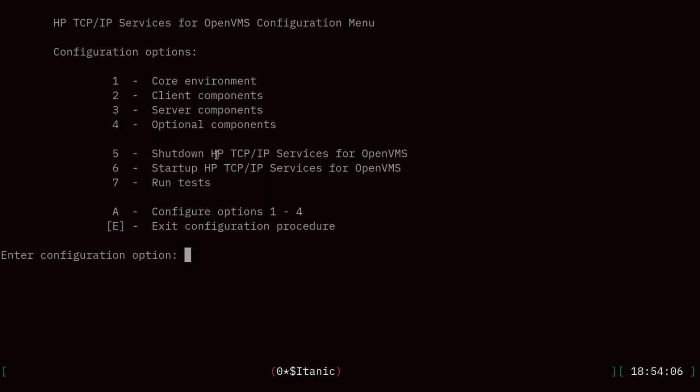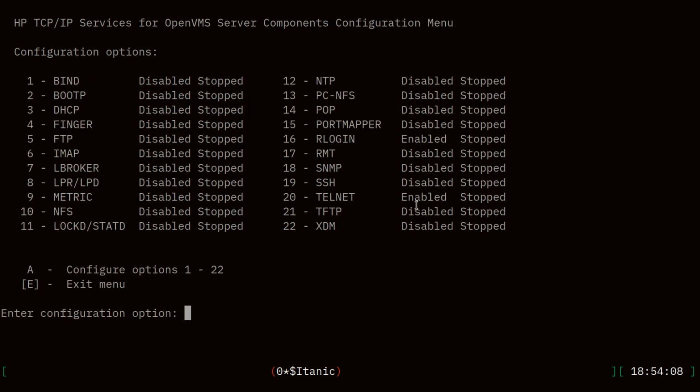And the server components. It looks like the Telnet server is enabled by default, and that's fine. The rlogin server is enabled. When the Telnet server is enabled, you can't separately control them, so nobody uses rlogin anymore, or really shouldn't be using Telnet anymore either, but we'll leave it because this is only being accessed over a secure VPN connection to the network that it's on.